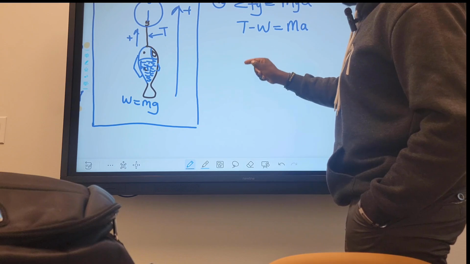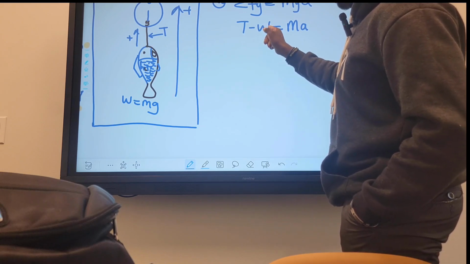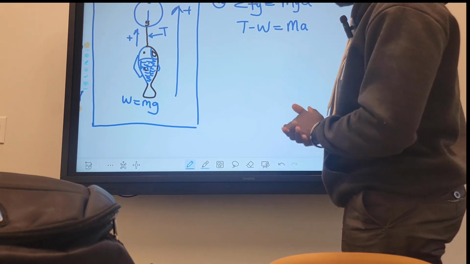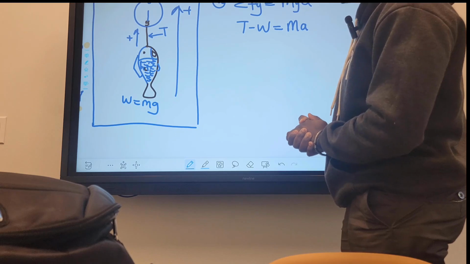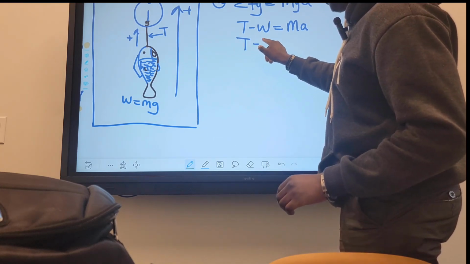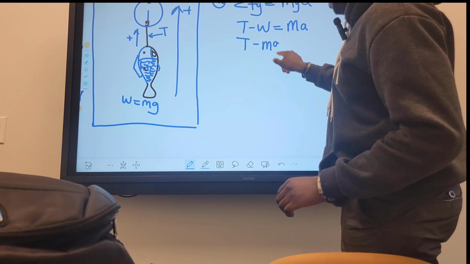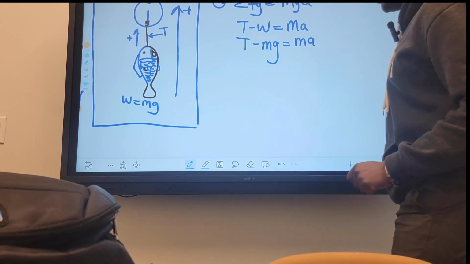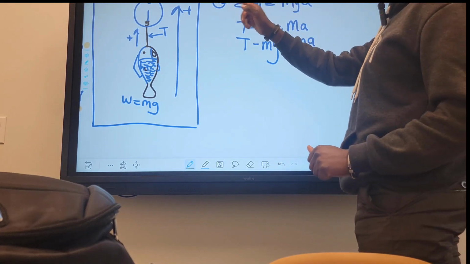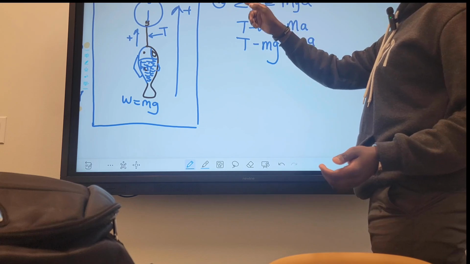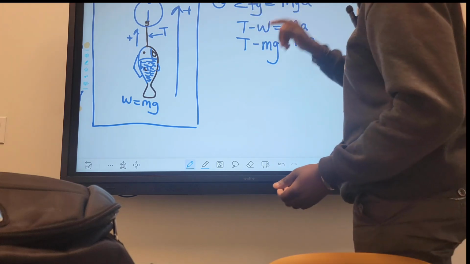So now we can replace the weight with the actual values for the weight, if we had them. But for now, we can replace weight with mass times gravitational force, because that's what weight stands for in this equation. But to know what happens to the spring, we're looking for the tension, because as we stated before, the tension is equal to whatever reading we have on the spring balance.